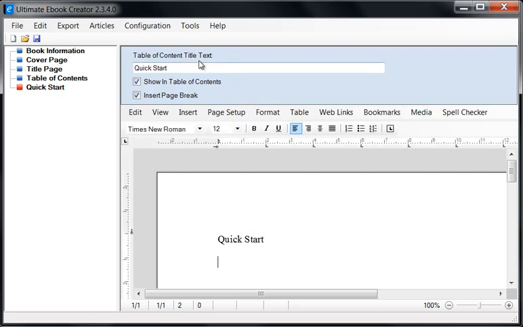If you want to change the text in the table of contents, you can just type it in here, like say Introduction. This is actually changing the table of contents text, not the title that appears in the content. They are totally different, and for an electronic book you can just delete this if you wish to.